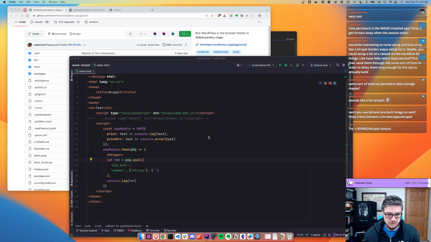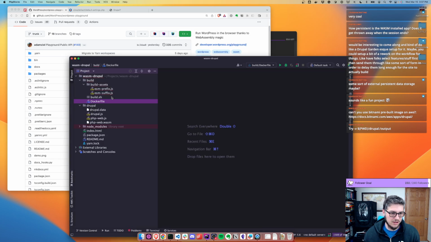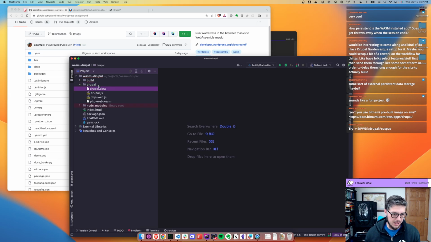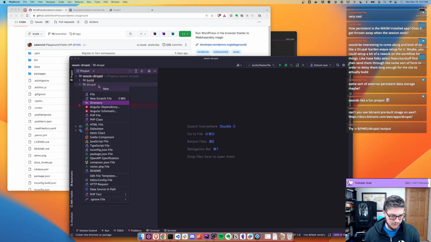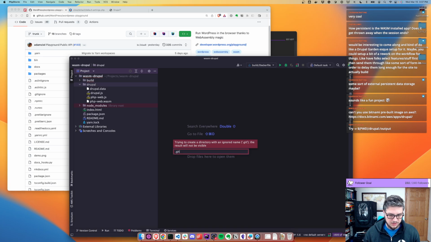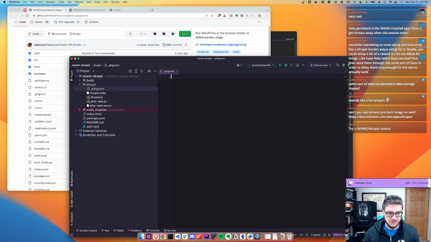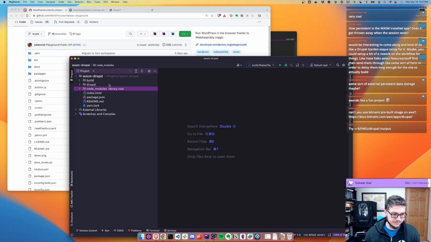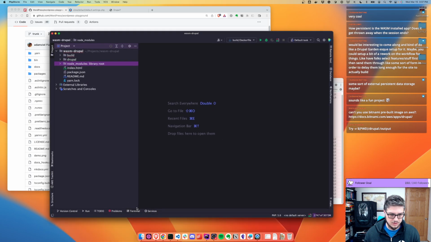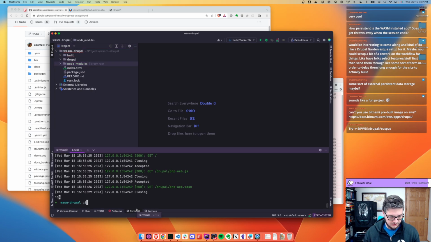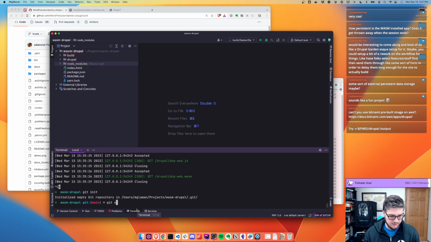What I will do is at least create a repo for this so that I can start expanding the build. So first thing I do is gitignore. Yes, create file. We need that to be git ignored. Do a git init, git status.